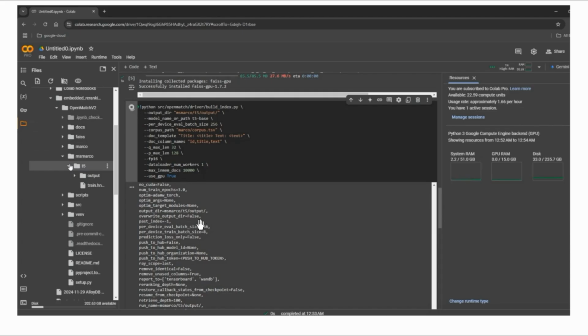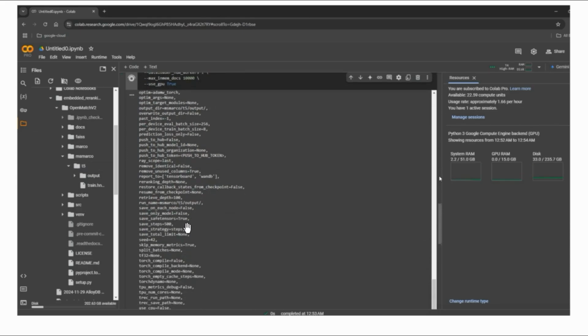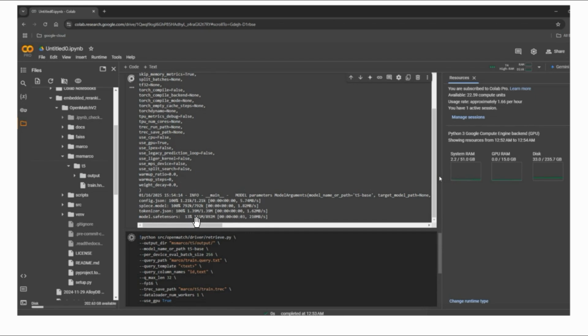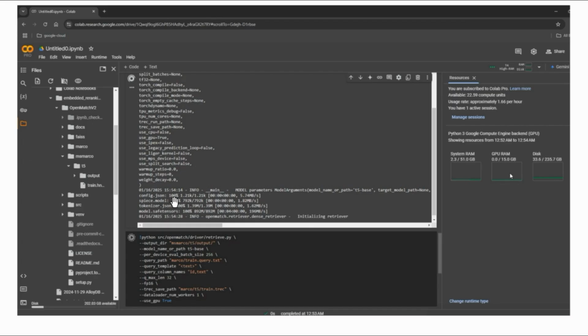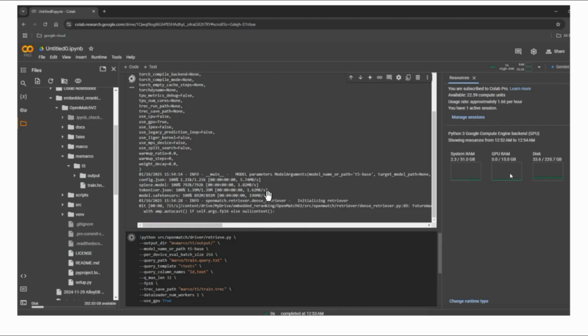Yep, now it can load the model. It can show some hyperparameters for you. And yep, it can make the index. So far, at this step we don't use any GPU at all. But now is the test. In this step it will use the retrieval model to retrieve information for indexing the positive and negative passages.